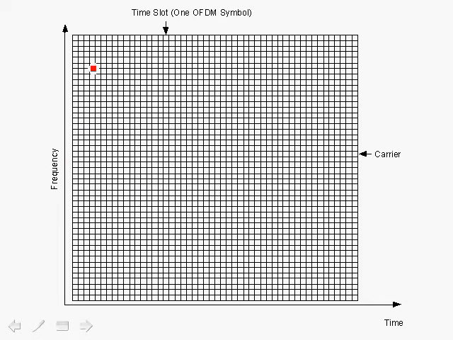In this two-dimensional grid, we have time, which is in terms of OFDM symbols, or what we call a time slot, one OFDM symbol, and in terms of carriers. So here we have the first OFDM symbol that was generated, and we're showing it in terms of its carriers. And as we go in time over a fixed number of time slots, we obtain the following grid. This is a very important picture in terms of understanding OFDM multiple access.